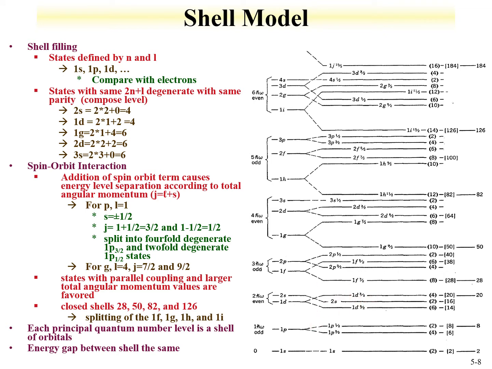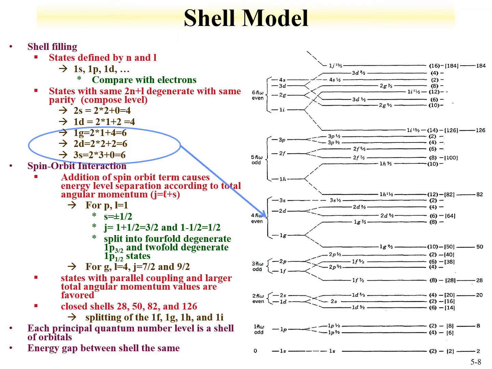Degenerate states: if I take 2 times n plus l, those with the same numbers, so n and l, for 1s, the n would be 1, the l would be 0. Those states with the same 2n plus l are going to be degenerate, and they'll be grouped together. As an example, if we look at this state here, which is composed of the 2s and 1d state, for 2s, 2 times 2 plus 0 is equal to 4, right? Because the n number is 2, the l number is 0 from s. For a 1d state, the n is 1, the l is 2, where s, p, d, right? So 0, 1, 2, the d is 2. So that's 2 times 1 plus 2 is equal to 4. Those two states are degenerate.